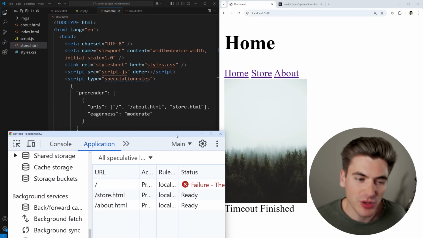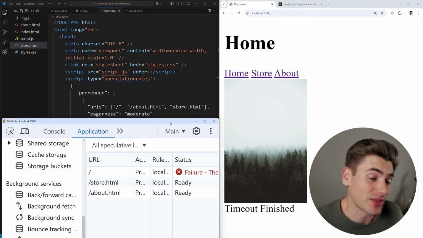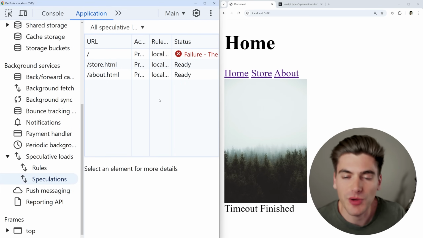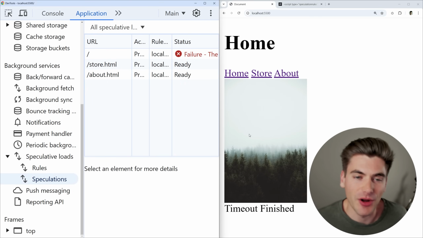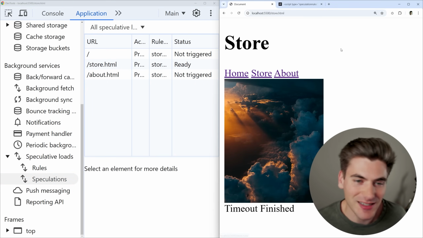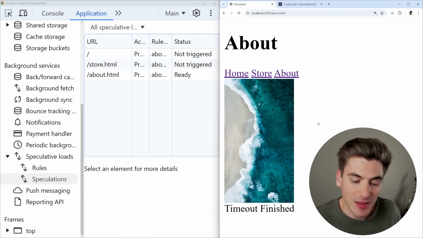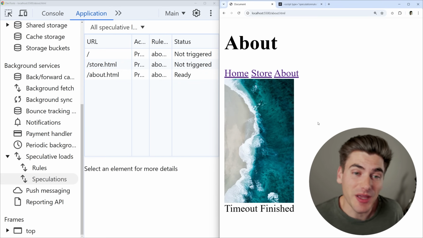So generally when you're doing pre-rendering, I would set it to be something like moderate. So you're not doing way too much pre-rendering, like a ton of it. You're just doing pre-rendering when you particularly need it. Now in our case, let's say I go to my store page and I click, you can see it's still instantaneous to load this page. Now if I were to just hover and then click, there may be a small load time, but the time between when I hover the link and when I click it, and then when I release the click button and then the transition happens, that's probably going to be a couple hundred milliseconds, and some pages are just going to load in that time, so you're really not going to have any noticeable load time, even with this moderate way of doing things.